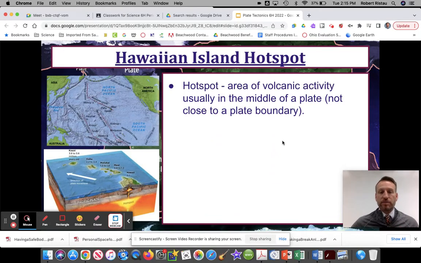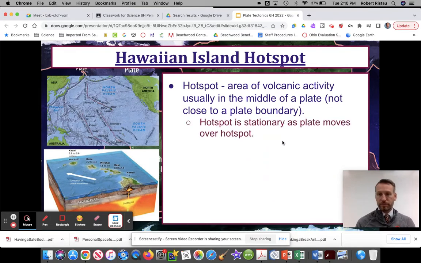So, by definition, as it says there, a hotspot is an area of volcanic activity that's usually in the middle of a plate, not close to a plate boundary, Iceland being the exception.